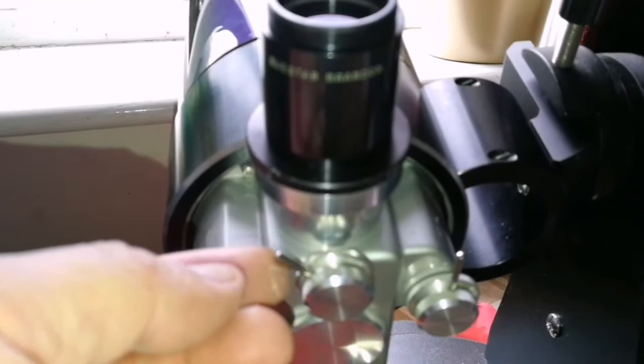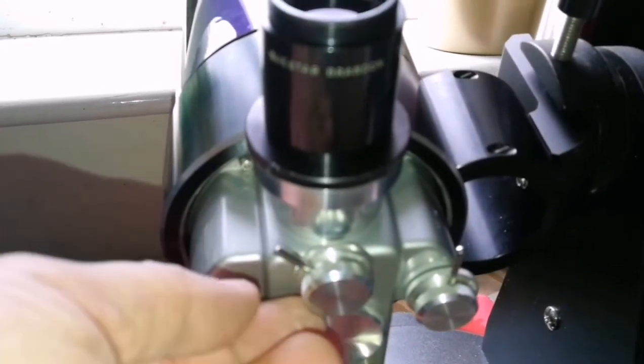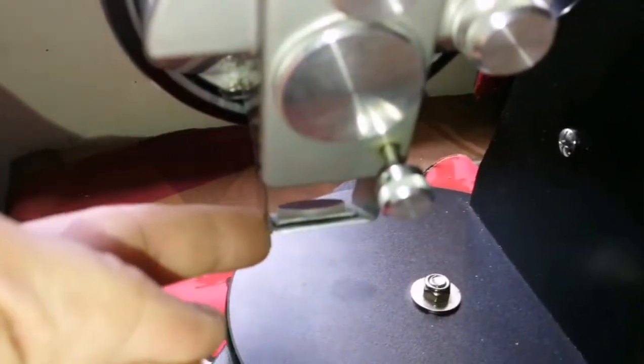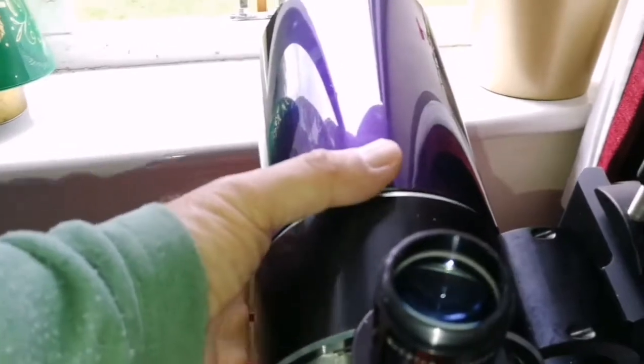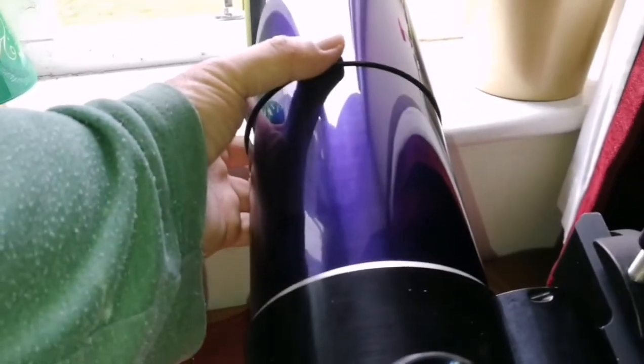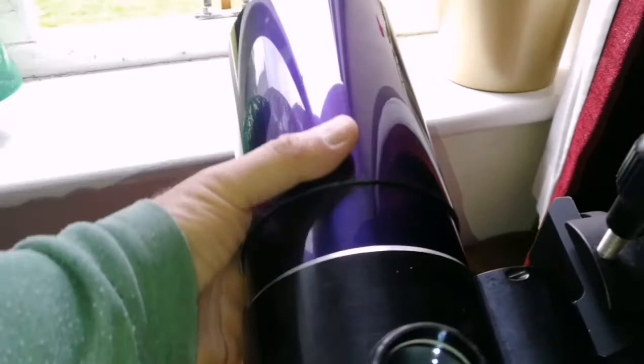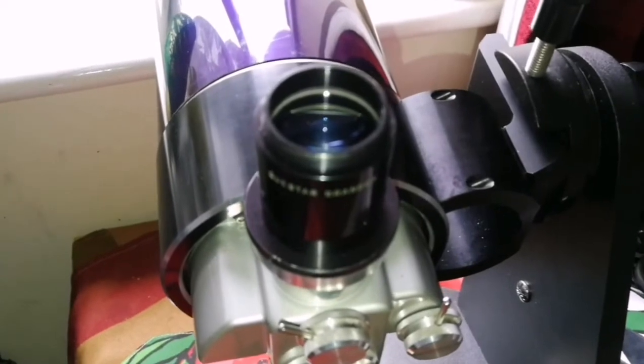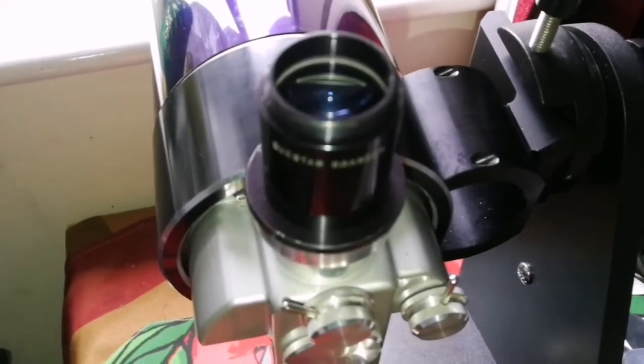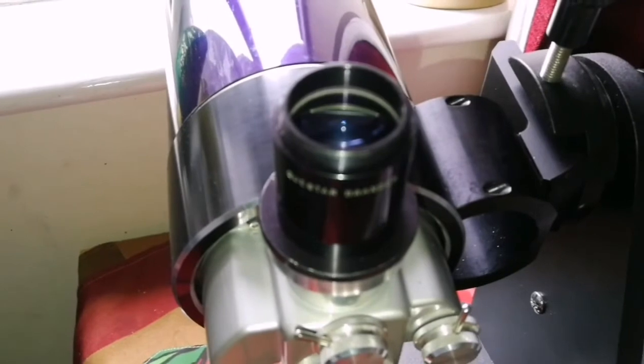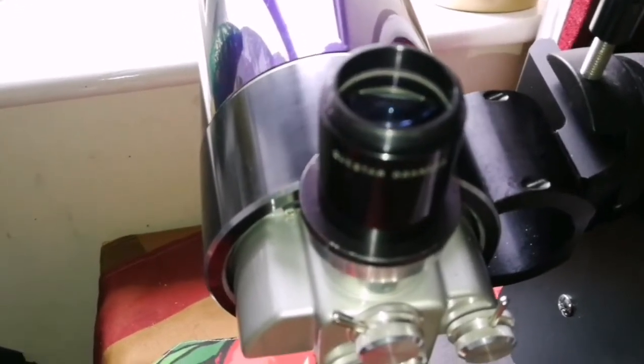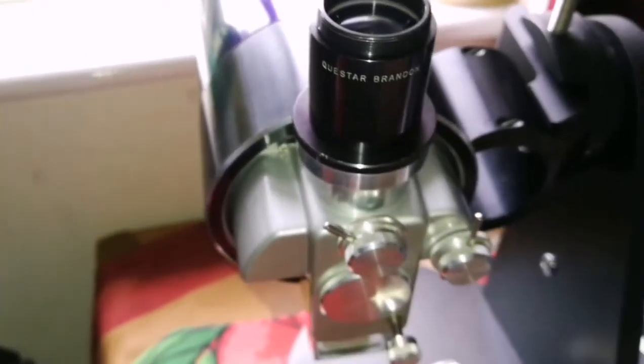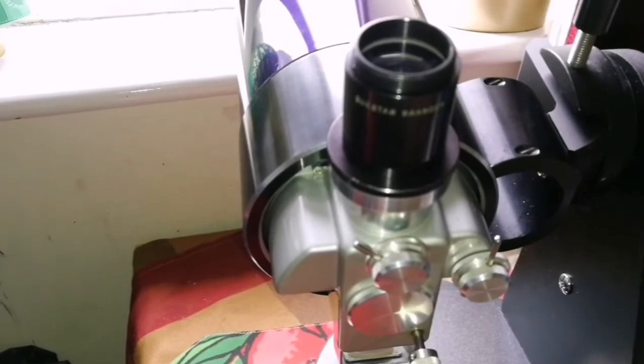And the ease of having actually a Barlow here, that really is nice. Also, the finder, really nice. Mechanically, I think this is, you kind of fold this. Brandon eyepiece is good, but I see some reflections. I have to try to clean it first and see how it is. At the moment, it just looks to me like a Plossl. It's just not much different unless I test it with the full moon or some constellations and planets.